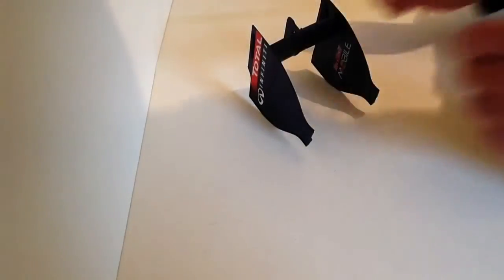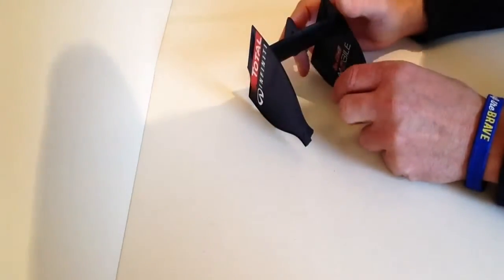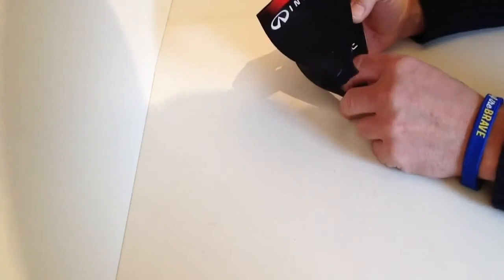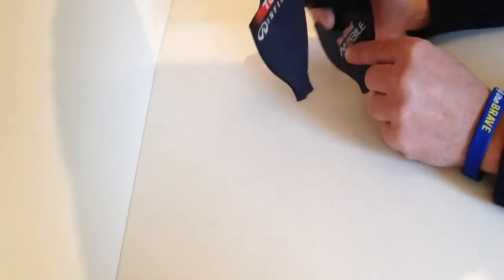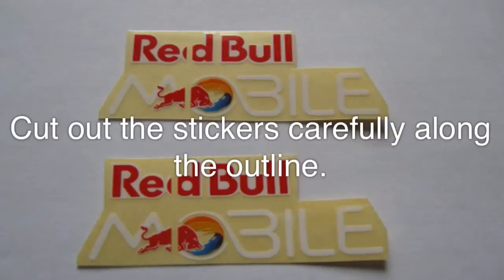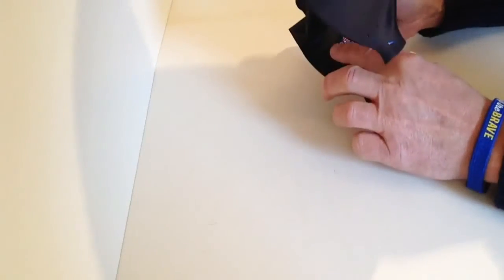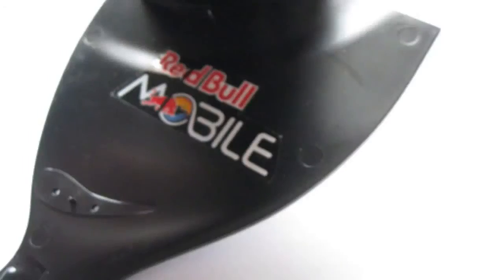Now for the final part of the stage, you need to apply the two Red Bull mobile decals on the insides of the wings. Follow the instructions by cutting them out and then placing them just on the inside edge where you can see the curvature here, so that the decals on the inside. And that completes it for this stage.